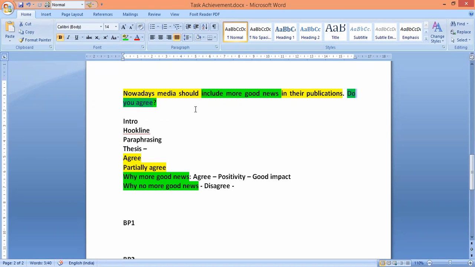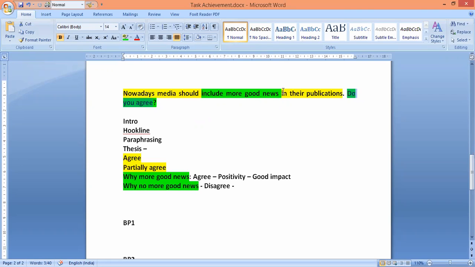One thing, sorry to interrupt you. You said one thing. They are saying include more good news. We have been listening to good news, but they are focusing on more good news. I'm not sure whether they are talking about the bad news as well or not, but they are saying include more good news. As of now, in the current situation, we have good news, but they are saying that we should promote more good news in their publication. So we should not fall into that negative aspect, like bad news.